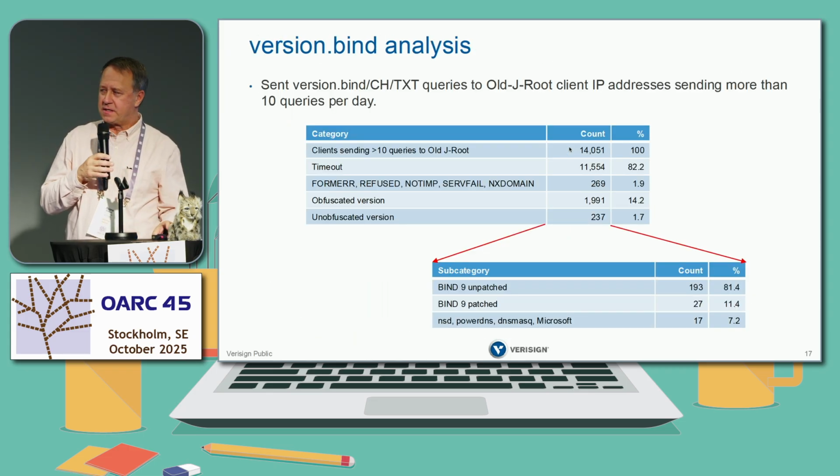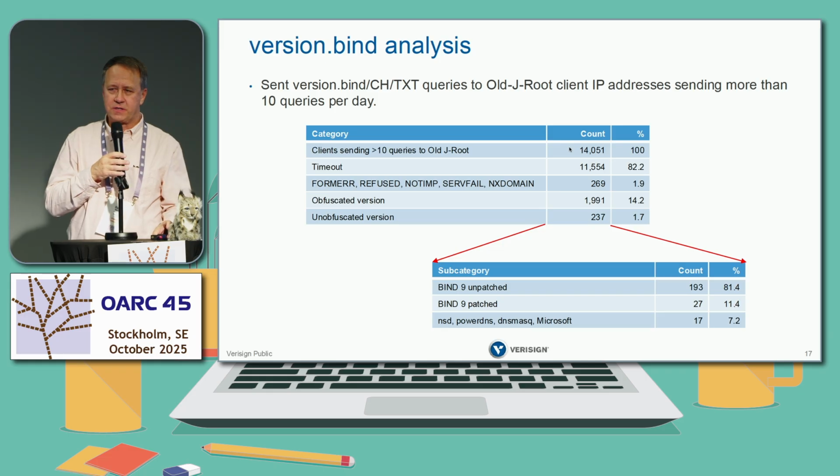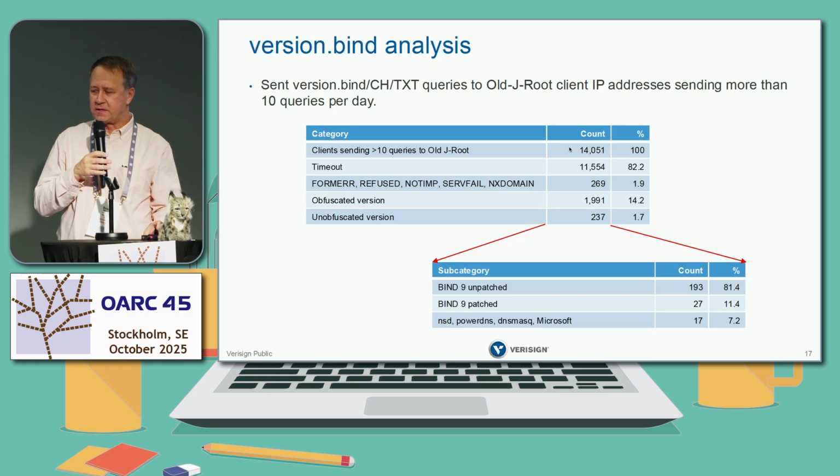So in addition to that, I thought it would be interesting to send hostname.bind queries to all those sources. Again, of the 42,000 or so, I only picked the ones that sent more than 10 queries per day. So I guess that's about 14,000. A lot of them didn't respond, got a lot of timeouts, 80% timeouts. 18 or so percent did respond. Some of the responses were not useful. They were refused or form error or whatever.